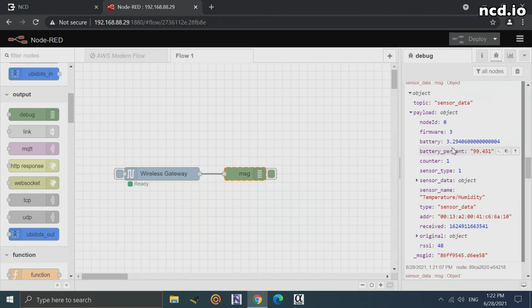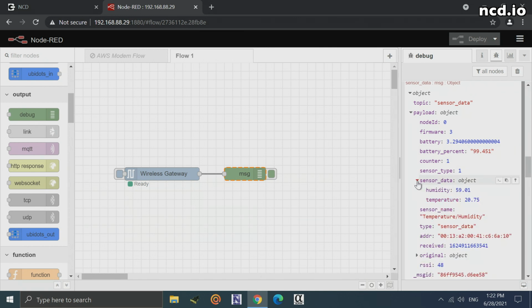And then I can see all kinds of the data that's being posted by the sensor. Like if I drill down into sensor data, I can see that the humidity is 59.01% and the temperature is 20.75 degrees Celsius. Okay, so that's sort of just the first step. If you're just getting your IoT Edge computer out of the box, and you can get to this stage where you're seeing debug data come in over here on the right side, then you've essentially validated that all of your hardware is good and you're ready to actually move on and do something in your application.